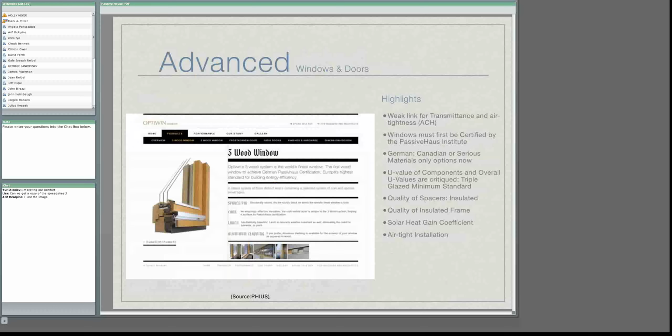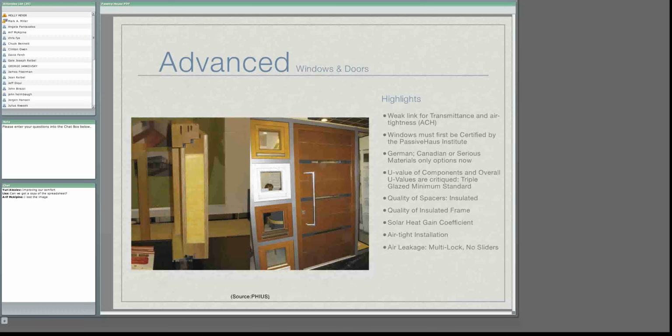There's only one company in the US making high-performance windows that are certified by the Passive House Institute, and that's Sirius Materials. Fortunately for all of us, they did buy the old Republic window plant in Chicago, and I understand that they are now fabricating these windows here. But this is one of the more difficult parts of Passive House, just getting good quality building components in the US. And this is always going to be the case for the next several years, to keep encouraging our manufacturers to make better and better products. For example, this is a section of a front door from a German building show, and you'll see where our doors are typically 1 3/4 inch thick and sometimes not insulated. This one is actually about 5 inches thick, and it's full of insulation, and it not only has one gasket that gets compressed when it's closed, but it has 3 to 4 gaskets.